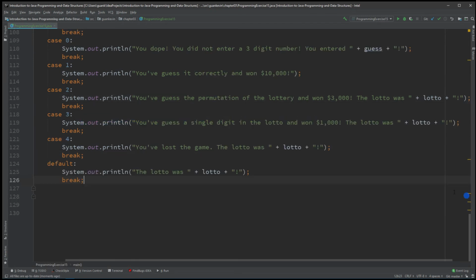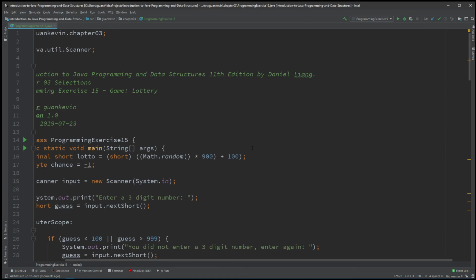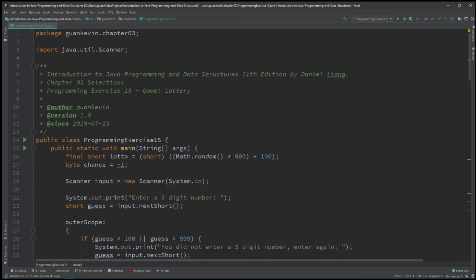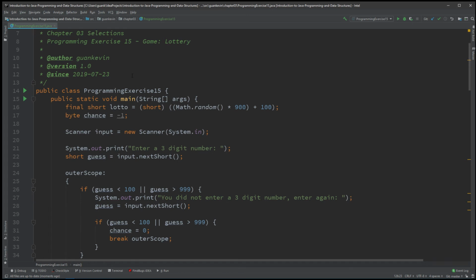All right. So let's not push it past an hour, and so let's quickly brief on what we did here. Final short lotto. Final means that the variable that you apply this to cannot be changed once it has been set a value.